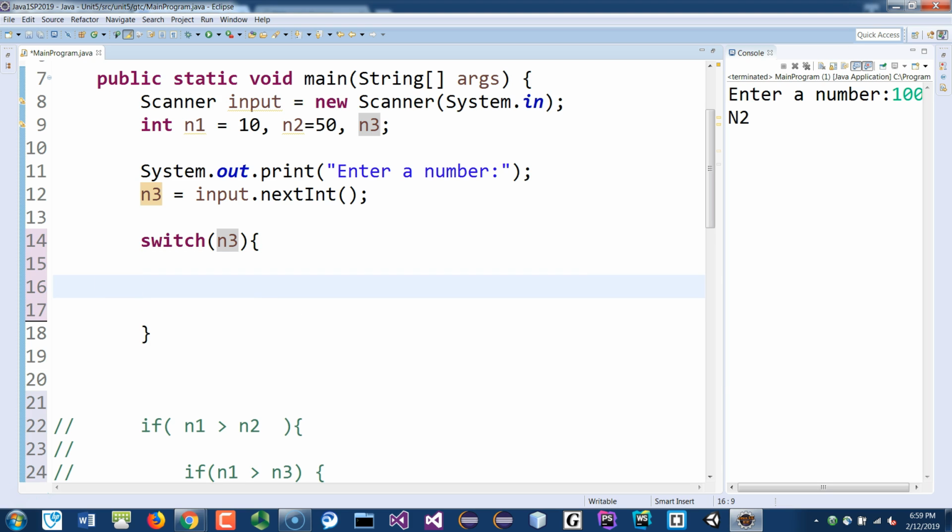So that, and then for every case you put the word case in front. And case what? If it's equal to N1, okay, that means equal. Okay, case N3 equals N1, then run this statement. So you put the case here, followed by the number or the value that matches this, then you put that here, and then followed by a colon, and then you put your statements here. So you can put here sysout N1 equals N3. Okay.